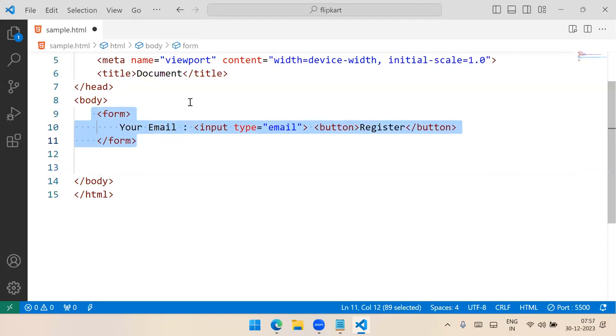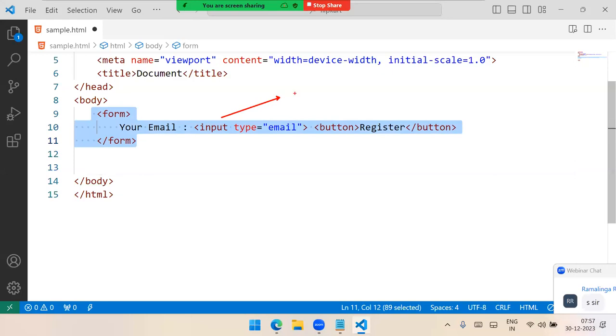Through JavaScript, you can build it as a component, called something like Login. And this component you can use anywhere you want, just like your own element.